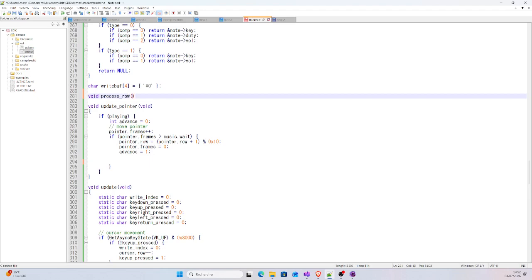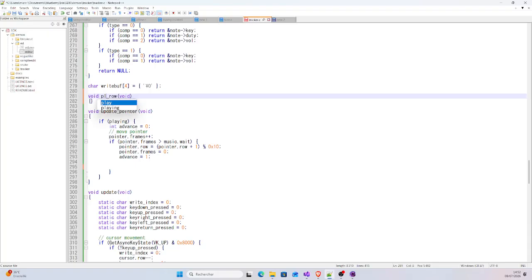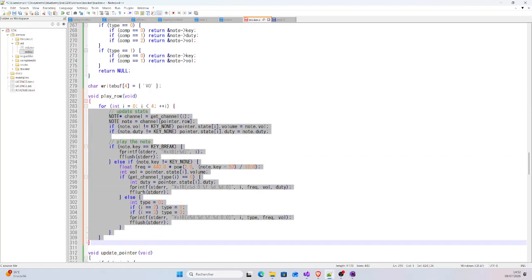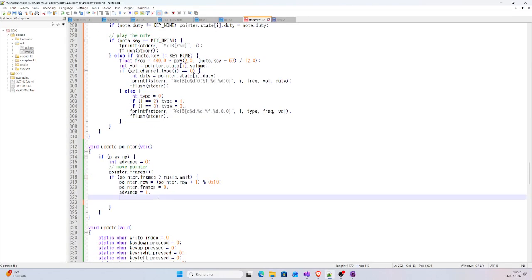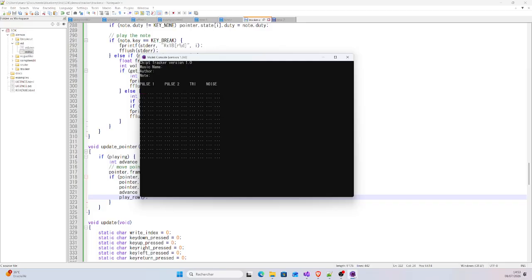Process row, or play row. No. All right. So again, 56. Oh, 65. Oh, what? 65. I think it's 65.